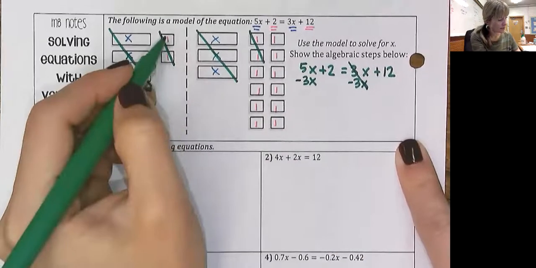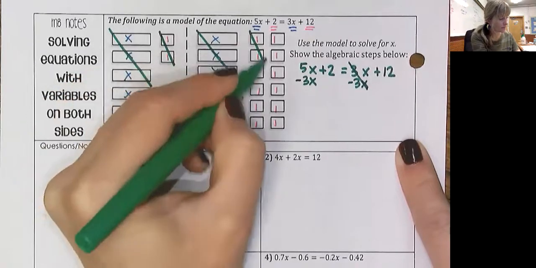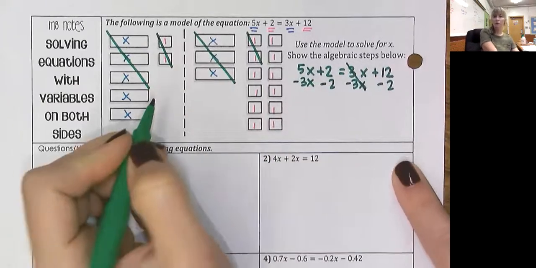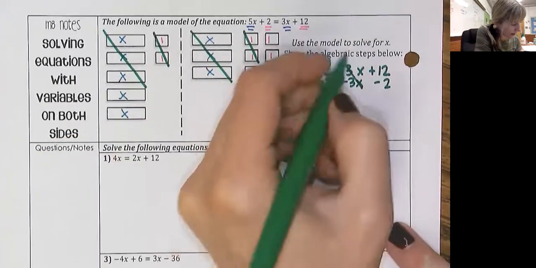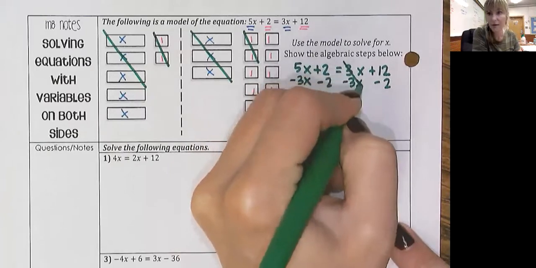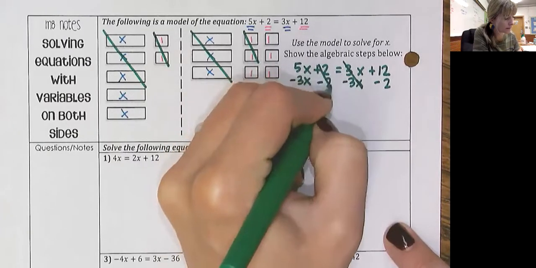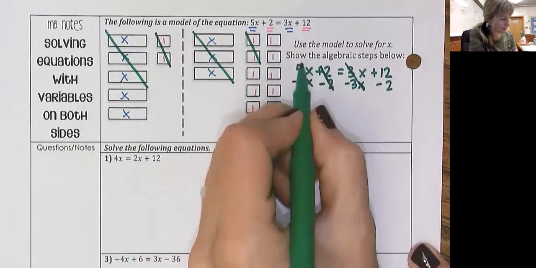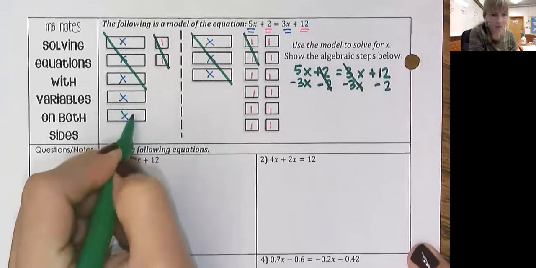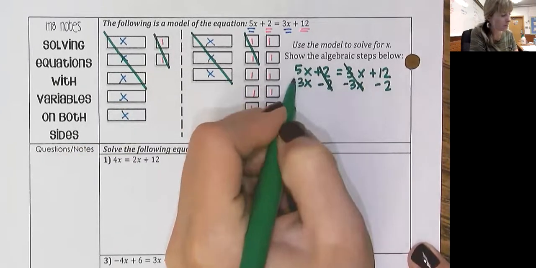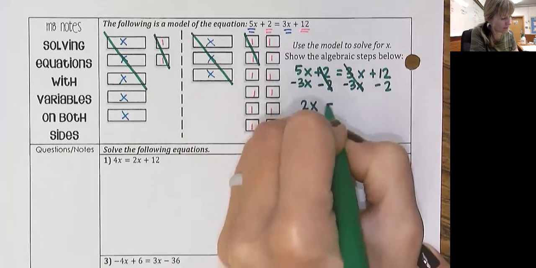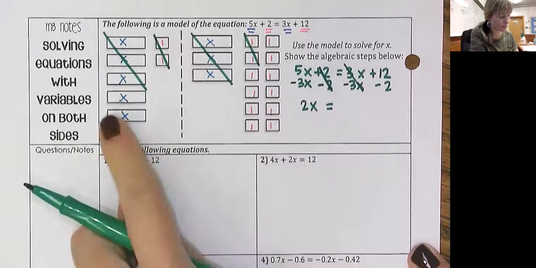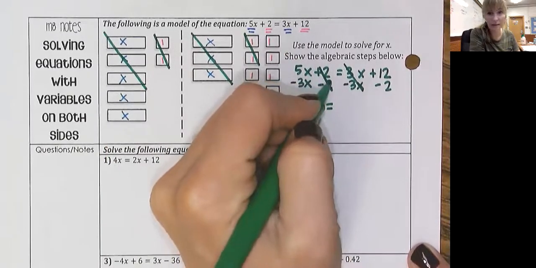But the other thing we did is we said, I'm going to cancel out 2 1s on each side. Now I want you to notice when that happened, the X's zeroed out on this side and the 1s turned to 0 on that side. And now we just look at what's left. We have 2 X's in our picture here, but also algebraically, that's exactly what would happen. 5X minus 3X is 2 X's left in our picture. We don't have any 1s left on this side in this model, and that's because those 2's turned into 0.